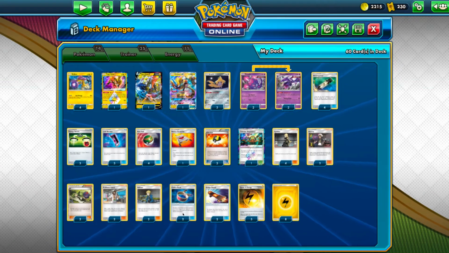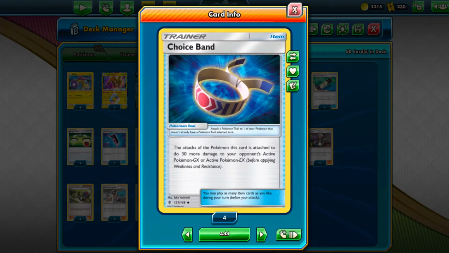Choice Band likewise gives you a little extra oomph, allowing the equipped Pokemon to do an extra 30 damage to enemy GXs and EXs. Unfortunately, you don't get Vs, so that's not great, but in this deck, I wanted to have the extra little push, so that's why Choice Band is here over something like Muscle Band, for example.